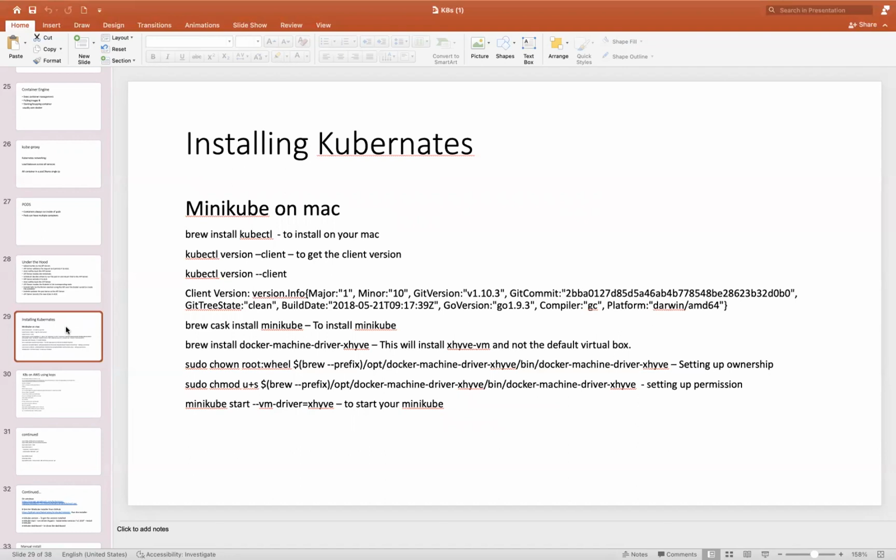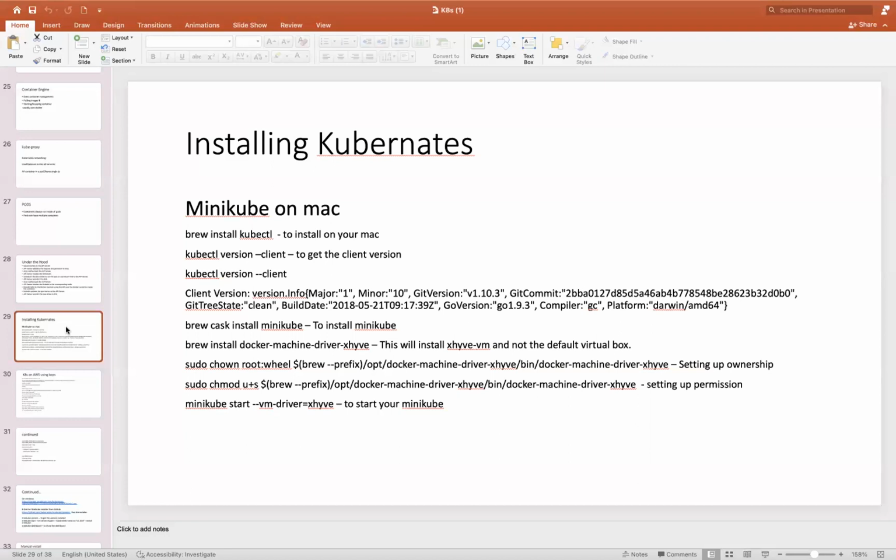First, as I'm holding a Mac, I will go through it on the Mac first. Similarly, if you are holding a Windows machine, you can go ahead with the minikube installation. But I'm really not a fan of Windows. So what you can do is create a VM or VirtualBox. You can create multiple VMs, 3 to 4 VMs, and play around with them.